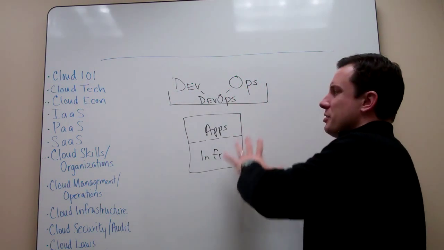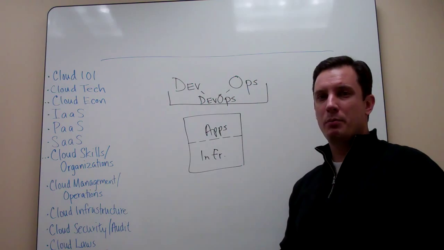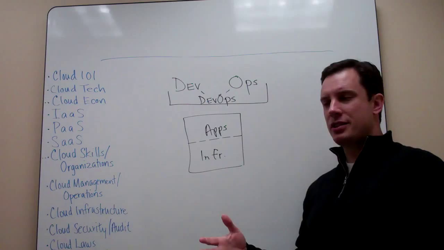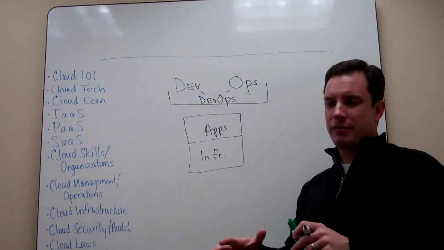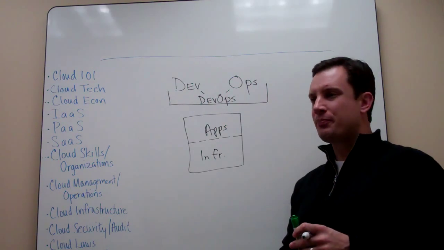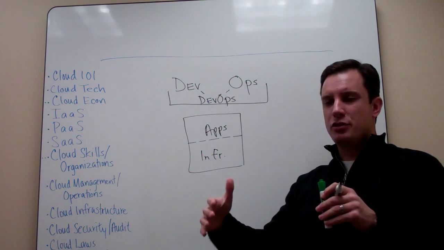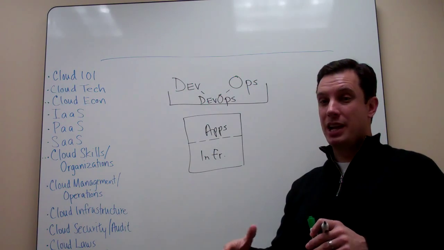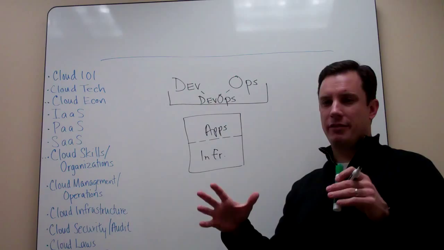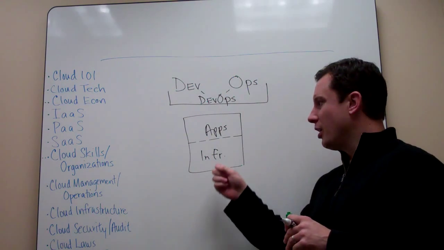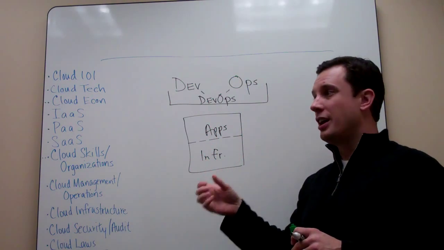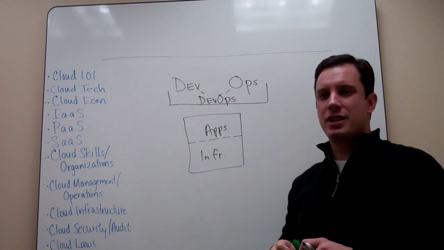We're not going to dive into this in a lot of depth. There's plenty of stuff on the web to read about it. But wanted to highlight that as another trend we're beginning to see. Just like we've seen the blurring of lines between silos in infrastructure because of things like virtualization, as new applications get built and we learn about these new properties of how to scale these applications for cloud computing, for mobile applications, for social media, for all types of application integration, we're also seeing the blurring of lines between infrastructure and applications and between the applications teams and the operations teams.